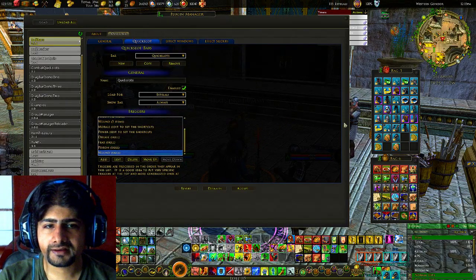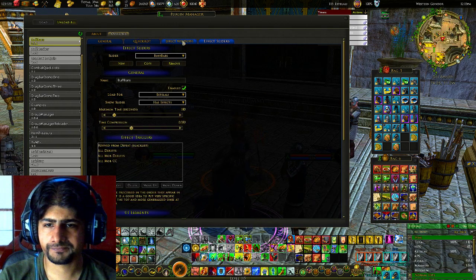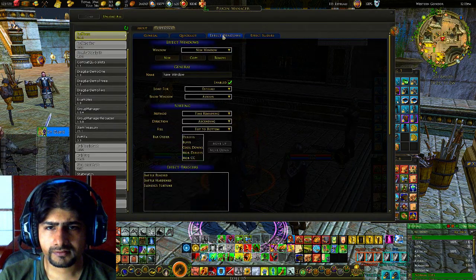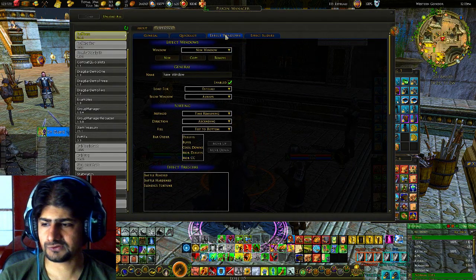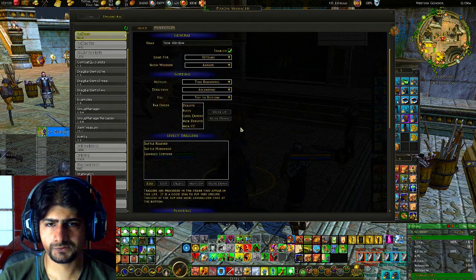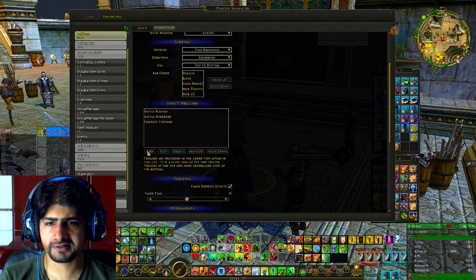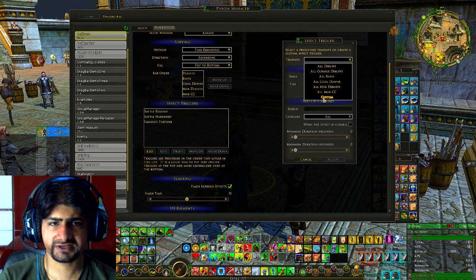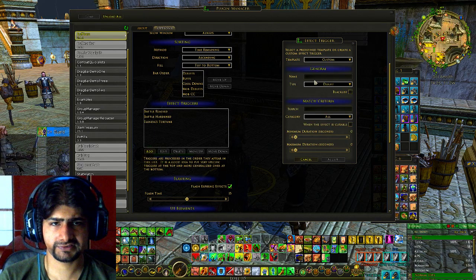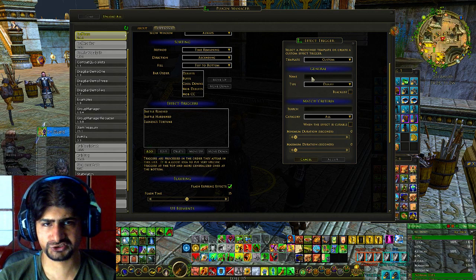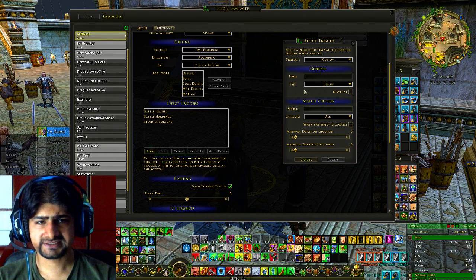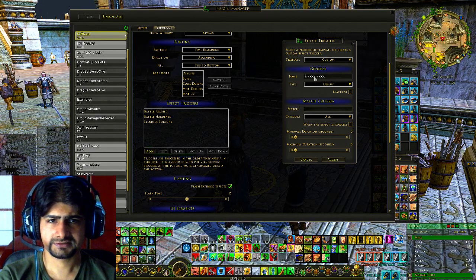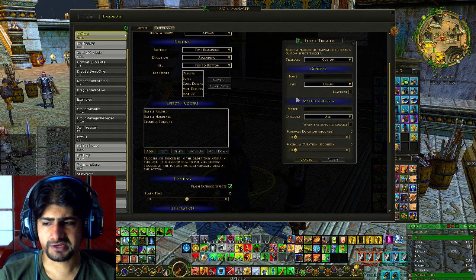Well, you add it by going to the effect window, and in the effect window you can remove all the defaults from there, and then just click add. Once you click add, here you have custom. You go to custom, you type the name of the skill which you want to show there, or you type the name that you want to be shown. So it can be anything.